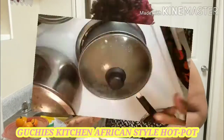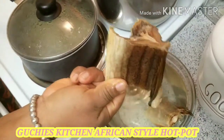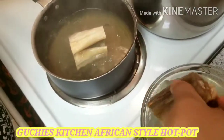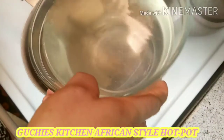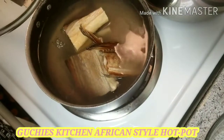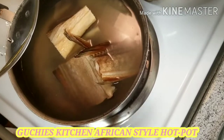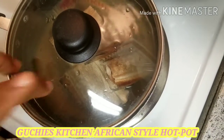I already washed this beef water. You all know this is a very hard cut, very hard. So I went ahead to soak it, and I'm just going to drop it in this boiling hot water, and then I will add some more water to allow it cook until it is very soft. So you want to put any seasoning? No, this is a wonderful fish on its own that has a very good taste. When you put it in your soup, oh my goodness. If you always watch my video, you see that most of the time I use this very one.